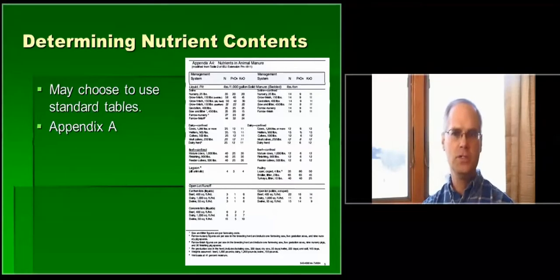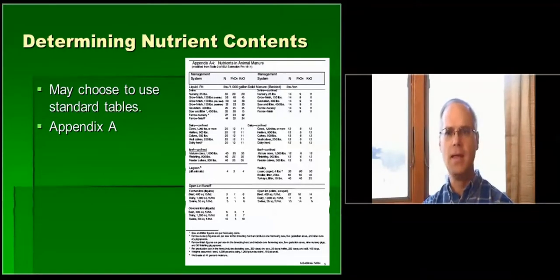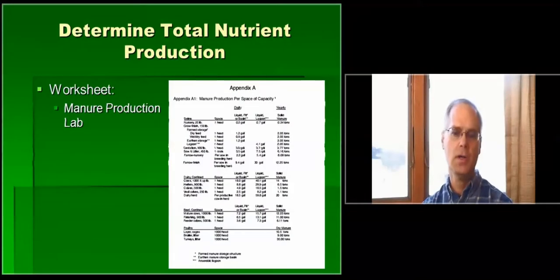You can use these standard tables for the livestock that you've put in your scenario, but if you actually have manure sampling results, that is best. For the assignment, we're going to use some actual results from a couple of years ago from the college's farm. But there is an Appendix A that comes with manure management plans that does have some basic standard figures. The standard figures are far from correct. They're just the best guess, is what they amount to.